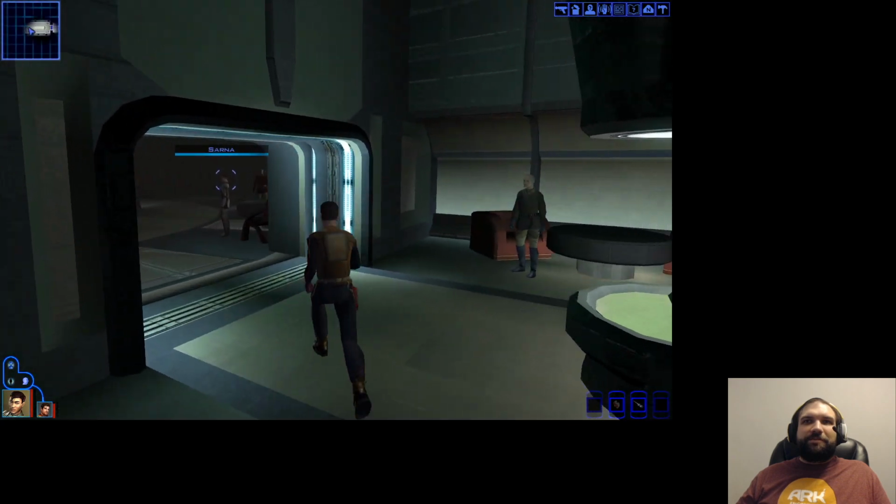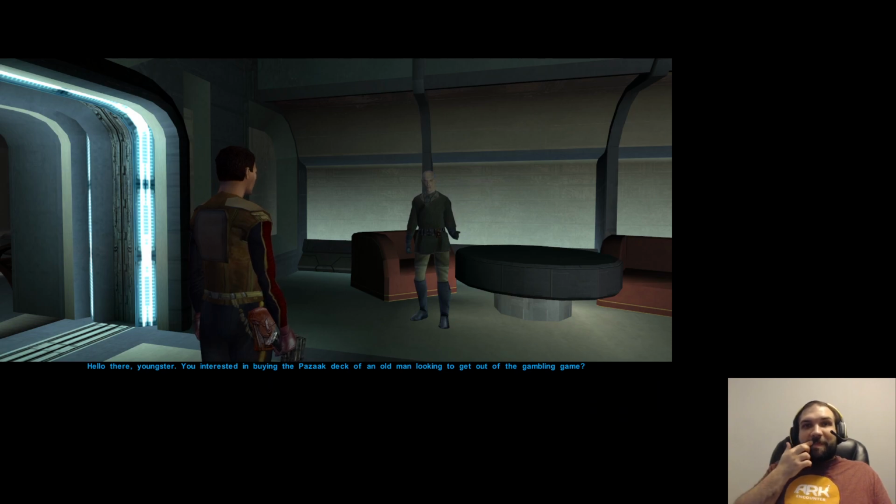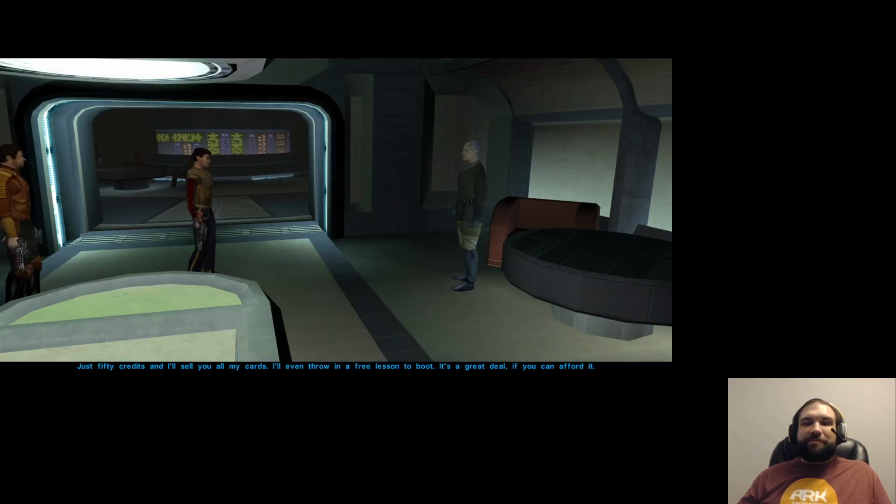Okay. Hello there, youngster. You interested in buying the Pazaak deck of an old man looking to get out of the gambling game? Just 50 credits and I'll sell you all my cards. I'll even throw in a free lesson to boot. It's a great deal, if you can afford it.